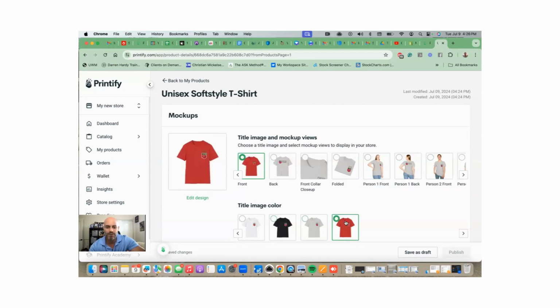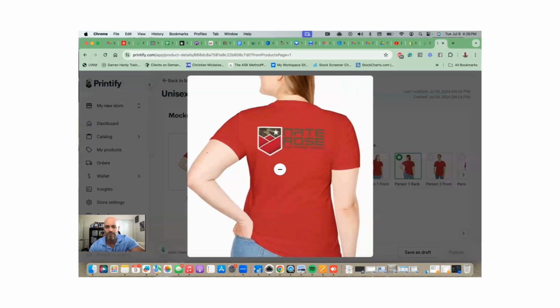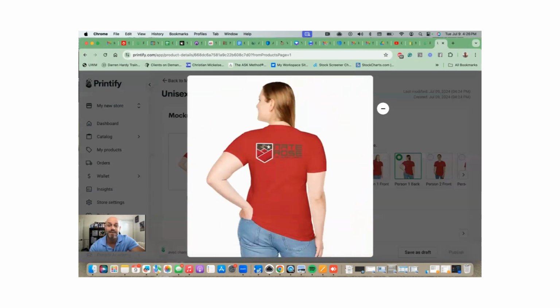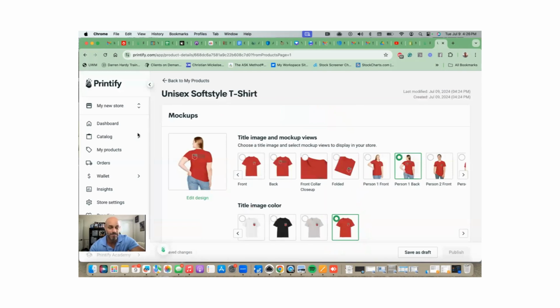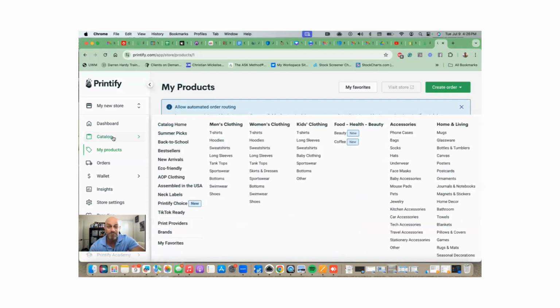It would look the same way on the red. It'd have this big, huge white rectangle on the back. And it just looks absolutely horrible. And so I would not want to sell it like that. So you want to make sure that it's a PNG file with a transparent background. So now I'm going to go back to the catalog and show you the mess-up that I made, so make sure that you don't do it like this.